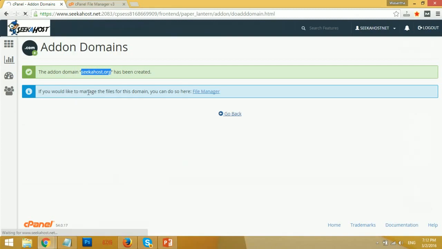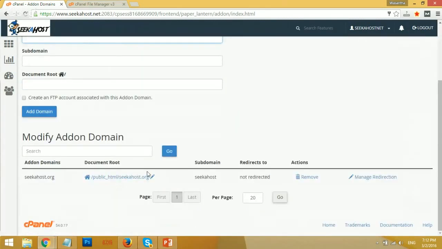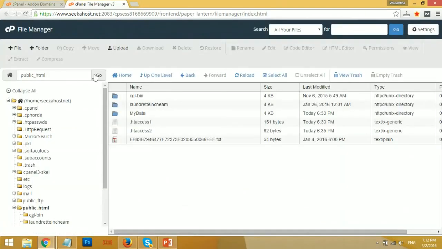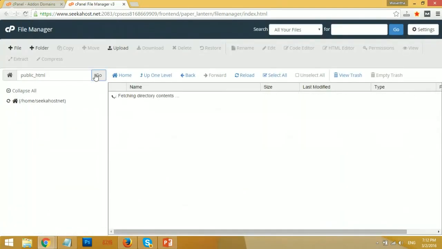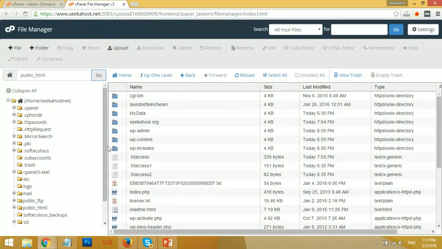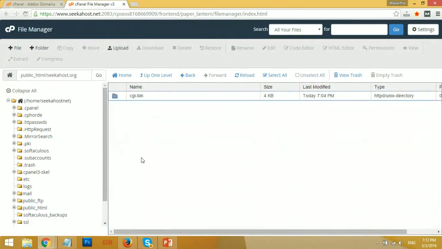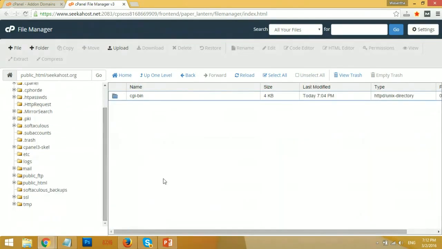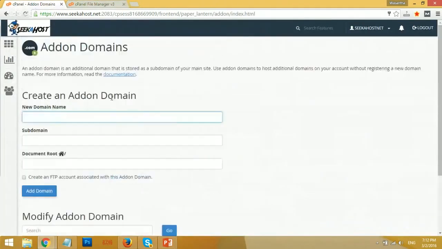Okay, that is created. Then you can go and see. These files have come, and this cchost.org folder is created. This is the root folder of that domain.